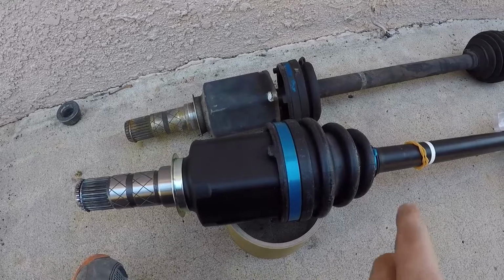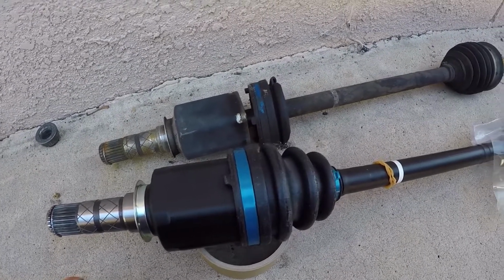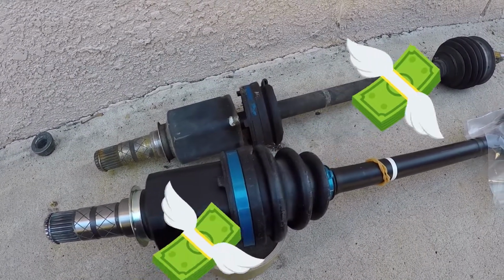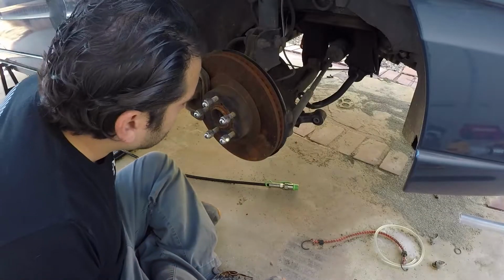And yeah, I'm glad I don't have to buy the other side axle as well, because this thing, I think it was like $350 or something. Oh man. All right, well, let's put it in.